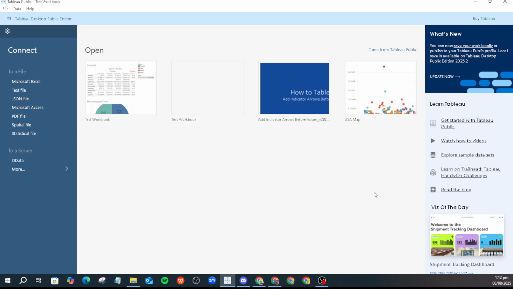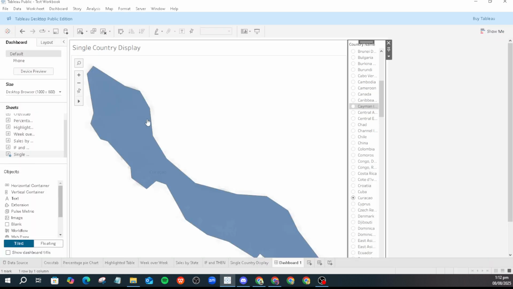First things first, make sure you have Tableau open on your device. If you haven't already installed it or opened it up, hit pause and do so now. Once you have Tableau open, you'll want to access your worksheet. This is where all the magic begins. Think of your worksheet as the canvas where you'll be crafting all your visualizations and insights.